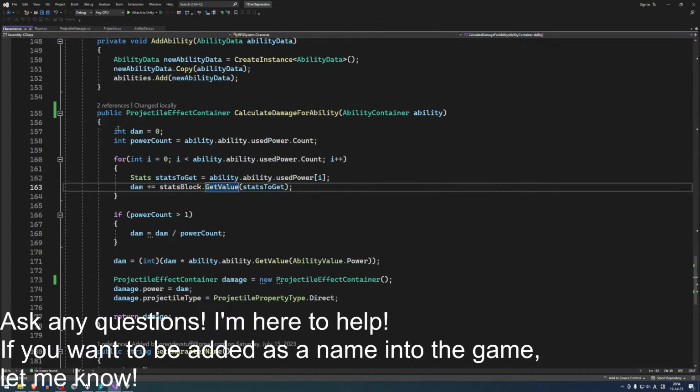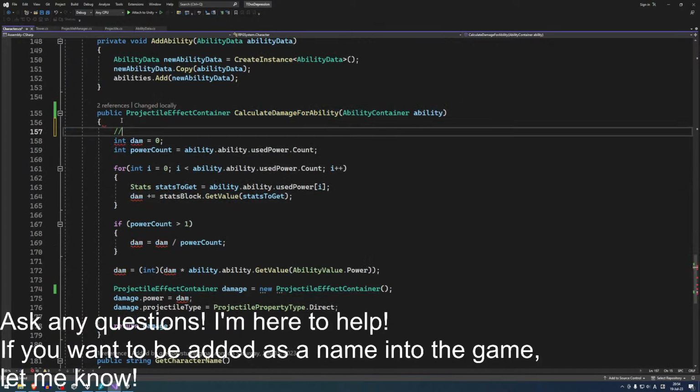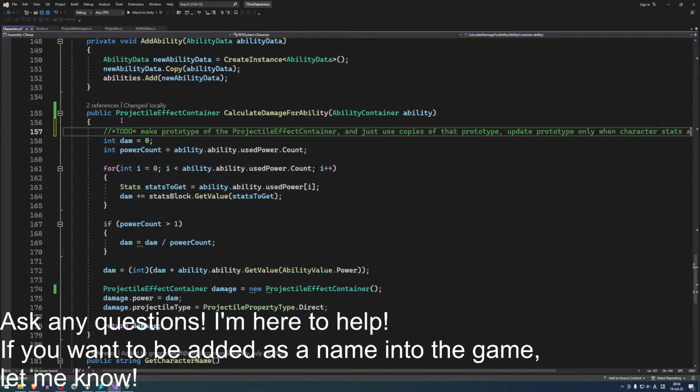For the future, we can make a prototype of the projectile effect here and just use copies of the prototype, and update the prototype only when character stats are changing.